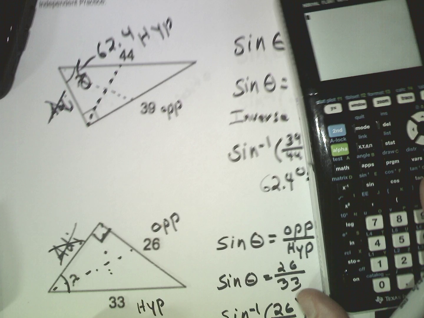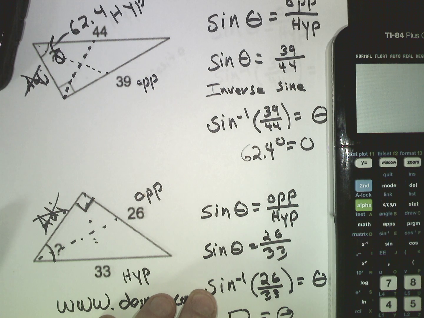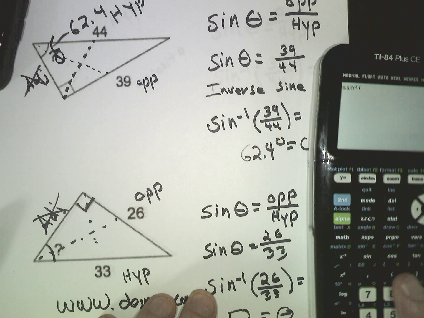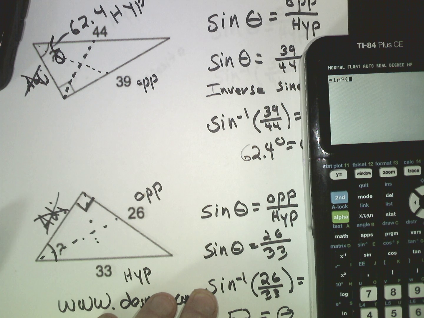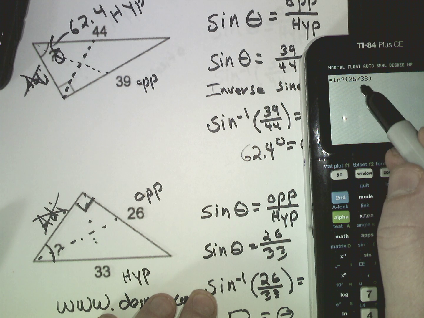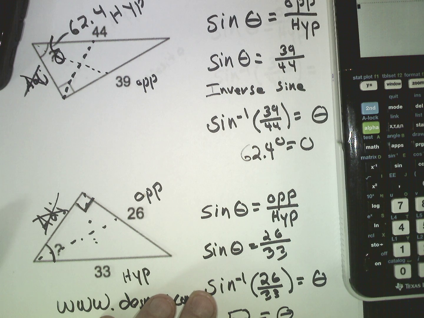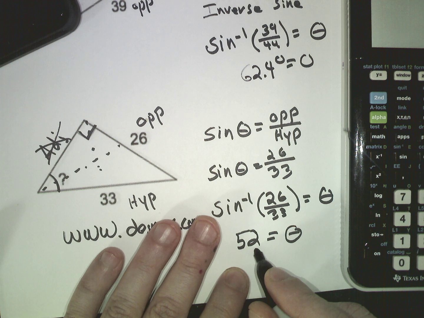And so I'll just show you again that this works with this one. So second, right, sine, that gives me the sine of negative 1. And now, remember, we did this one a little bit backwards. On the other one, I did the division first, and then I used the sine negative 1. On this calculator, it's a little bit nicer. You can do it this way. And 51.9852, just like we said before.